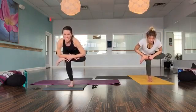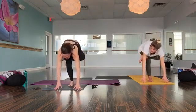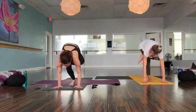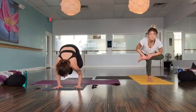You can stay in your traditional figure 4. If you want to try the arm balance, coming down onto hands. I have an uneven surface. Good. Grounding hands just like chaturanga, just like crow pose. Really intensifies the stretch.